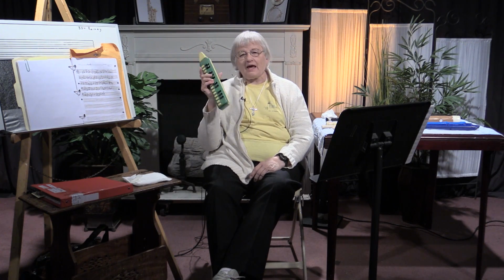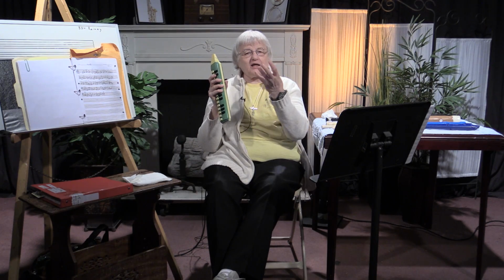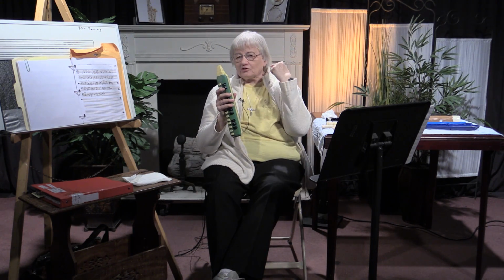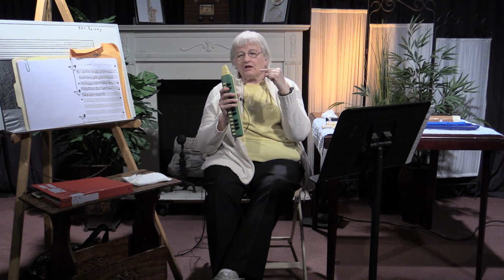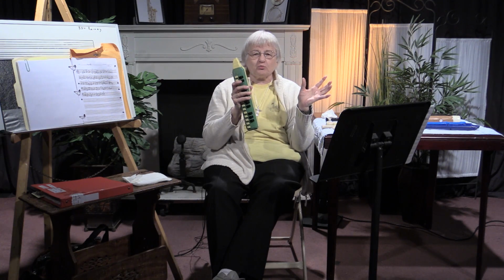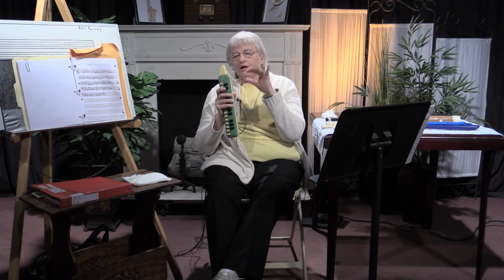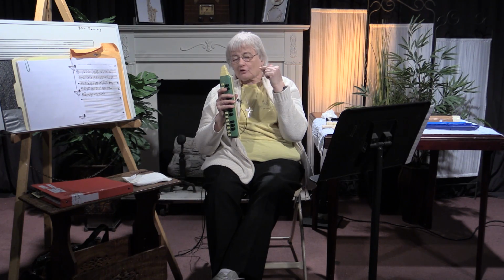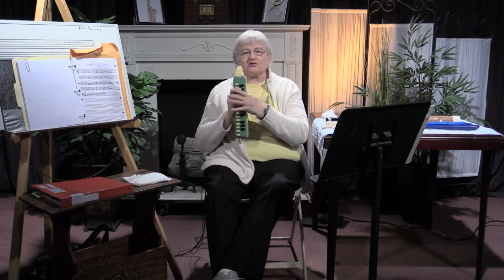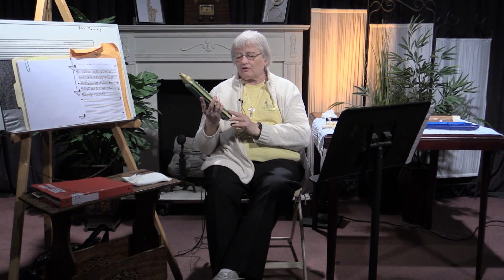But if you don't have an instrument like this that's in perfect pitch, you could use a landline phone, get the dial tone, listen to the top note. It's going to be an A, and you could tune any stringed instrument that has an A string to the telephone, and then you could tune the rest of the instrument from there. So there's lots of little things you can do, just kind of fun stuff.